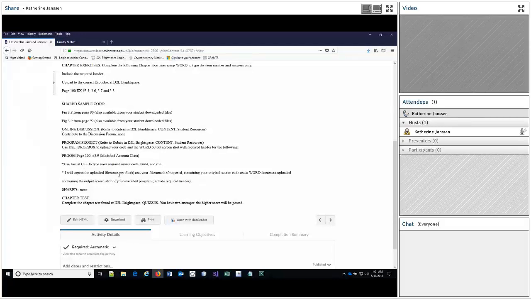And again, I will expect a copy of your .cpp file or files and your .h file or files uploaded to the correct D2L assignment category, and as always, a copy of the screen capture uploaded to a Word document, including your required header to demonstrate your success with output. And of course, your chapter test is found at D2L Brightspace quizzes.